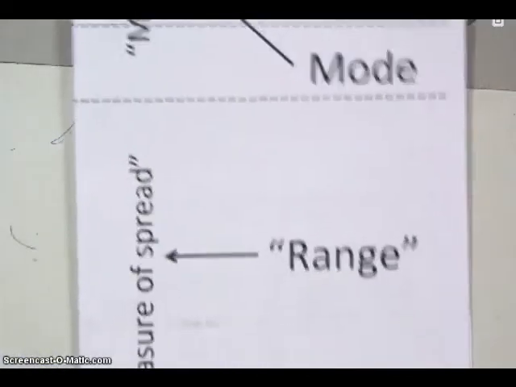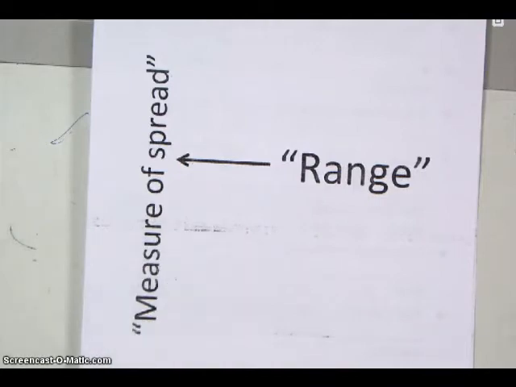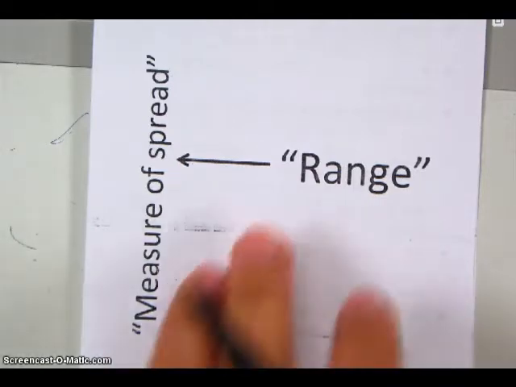And then range actually shows a measure of spread. What you all learned last year, hopefully in elementary school, was that range starts off with being the difference between your greatest and least value in your data set. So that's what we're going to talk about today, and then there's actually a little bit extra now that we have to learn about range. So let's go ahead and start on our notes.